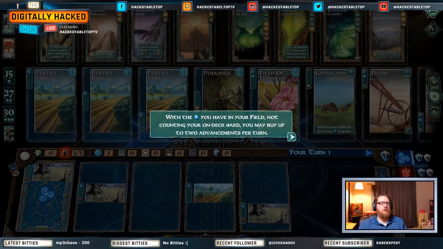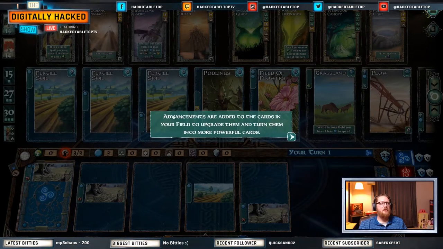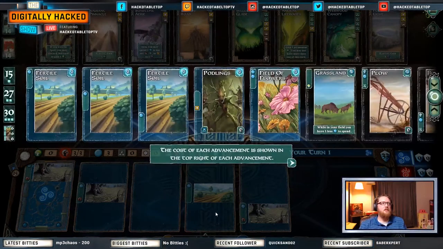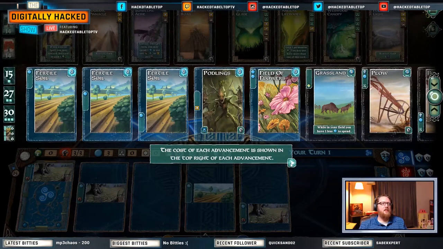With the blue circles in your field counting your on deck, how many to buy, up to 2 advancements per turn. Advancements are added to the cards in your field to upgrade them and turn them into more powerful cards. The cost of each enhancement is shown in the top right of each enhancement. Right. Numbers. Got it.